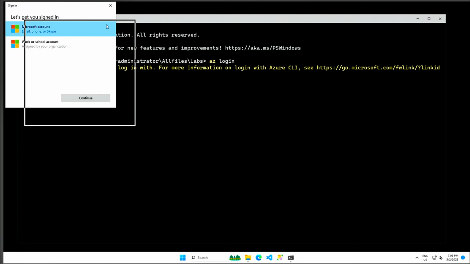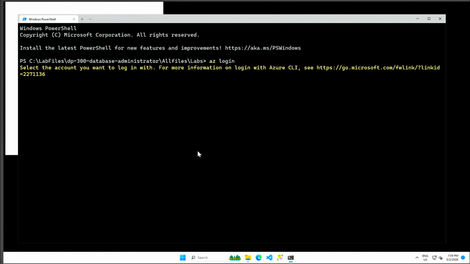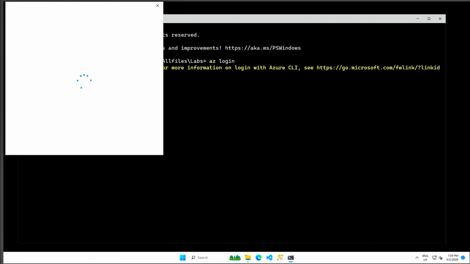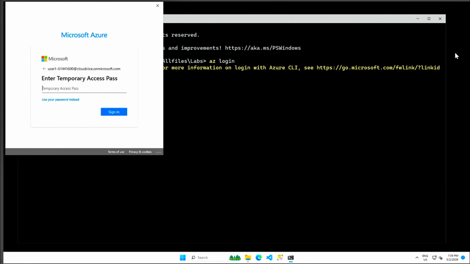So for logging in, here you need to select the ID password. In my case, that is the work and school account. Select continue and give the ID password here when that prompt appears. Or access key. Your password, you can click that button that will allow you to pass the password. Click sign in.